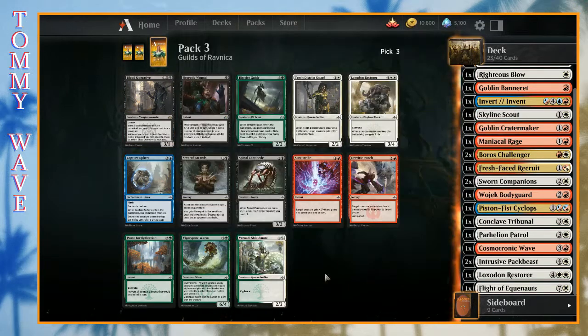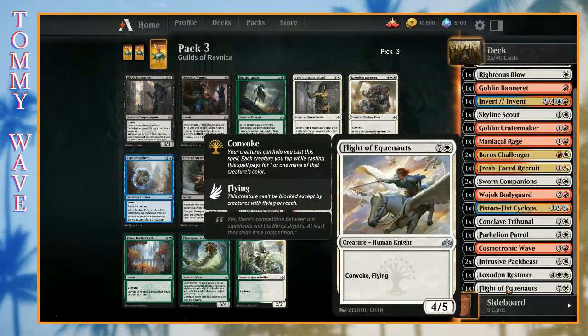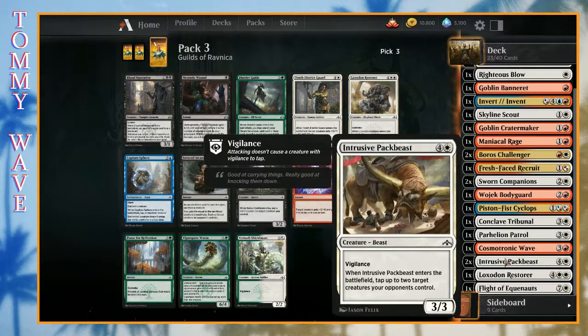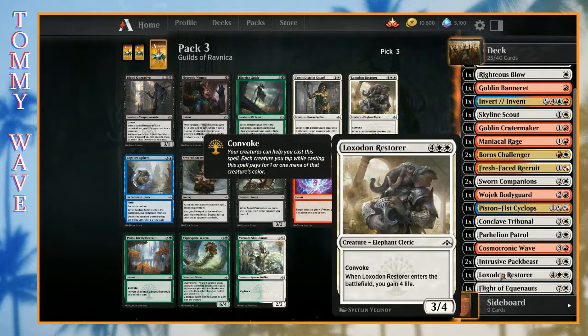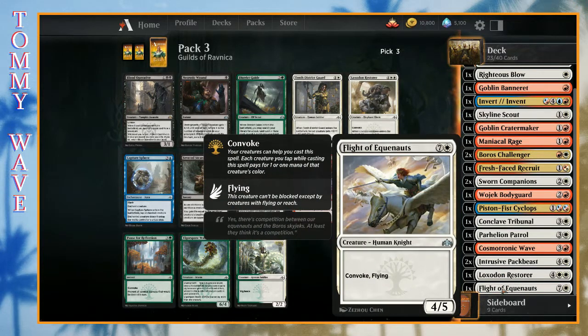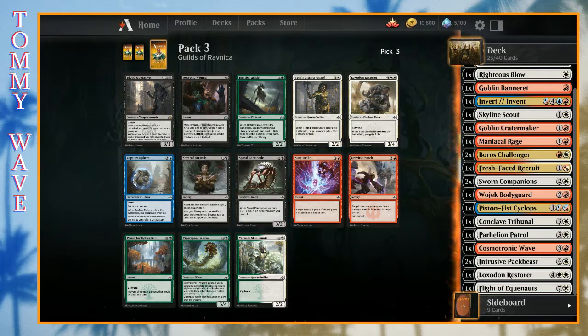Interesting options here. So we've got another Loxodon Restorer, which, you know, our top end's not looking too chunky so far. You know, 2 5-drops, a quote-unquote 6-drop, and a quote-unquote 8-drop. 10th District Guard. Is that worth picking over the Loxodon?